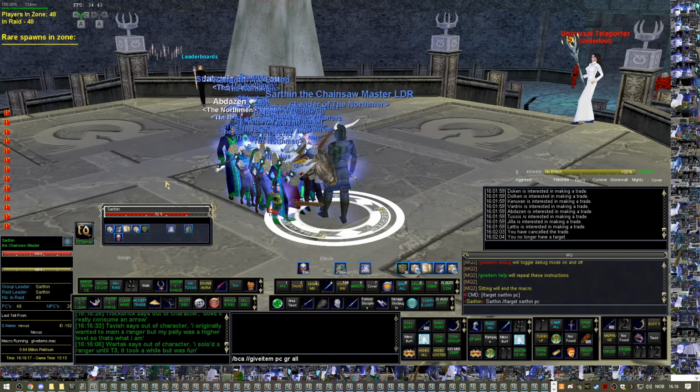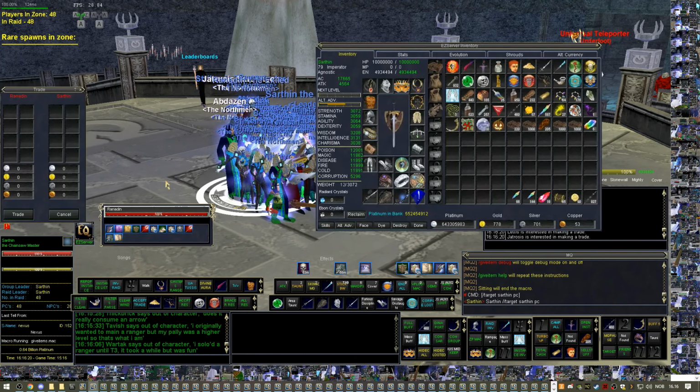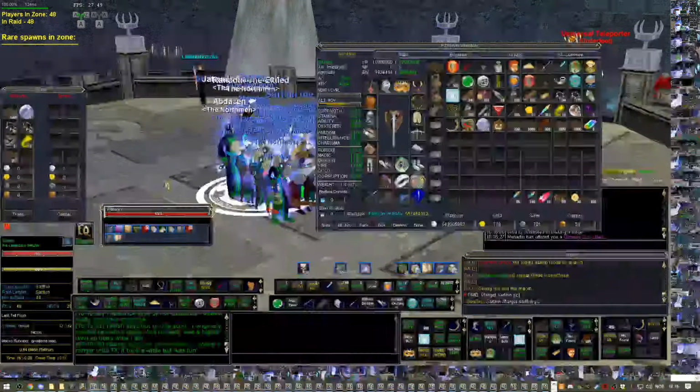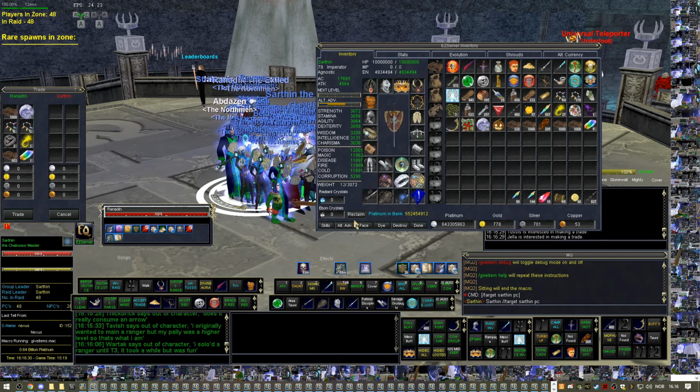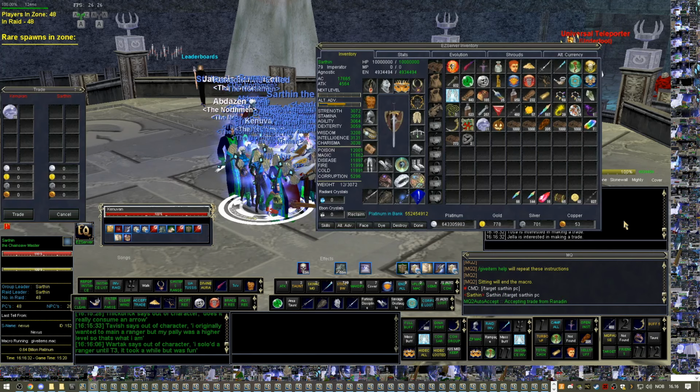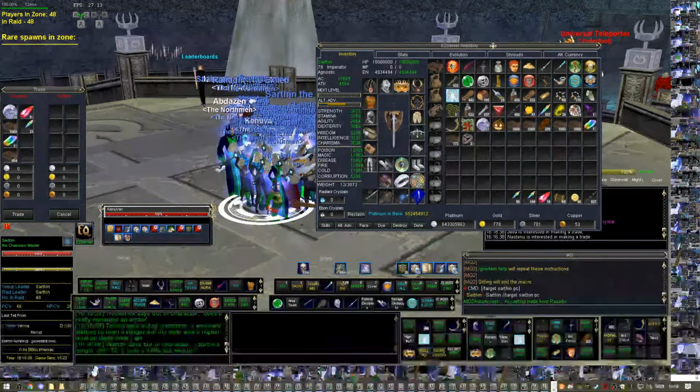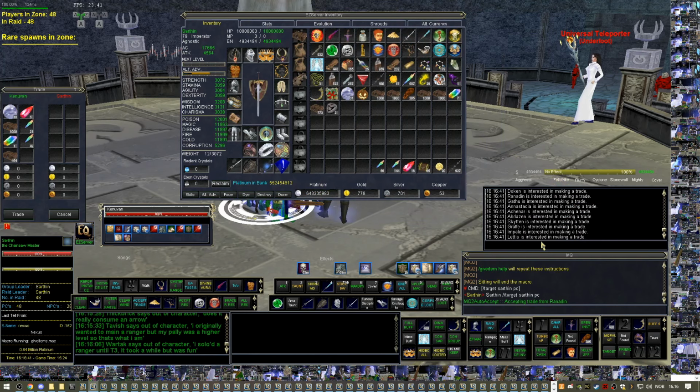Once you've typed this, you can see they are starting to open trade with me. You may have to repeat the macro a few times, because depending on how many characters you have, like I have a ton of characters here right now, and as you can see, they're all trying to make a trade with me at the same time.